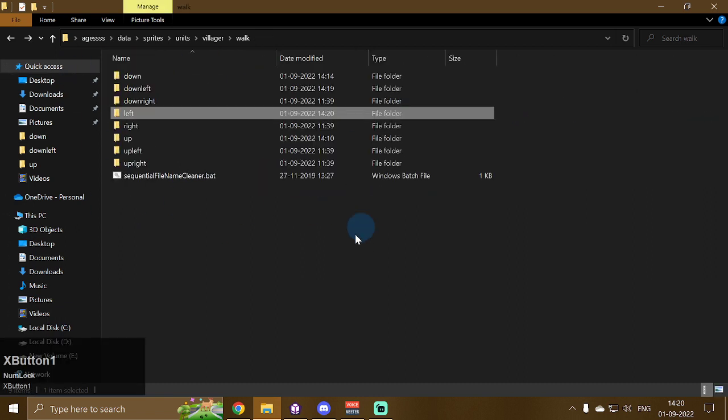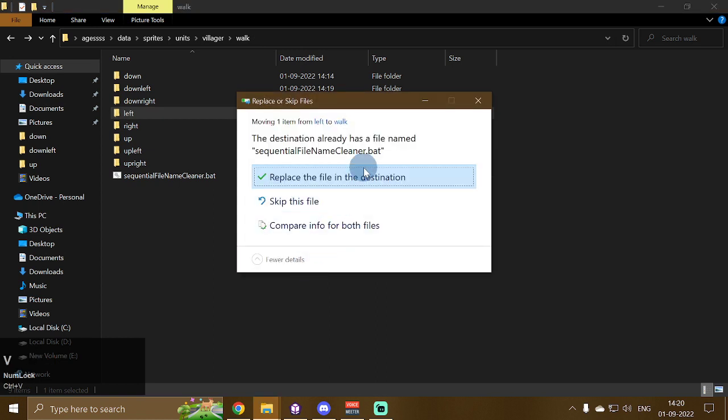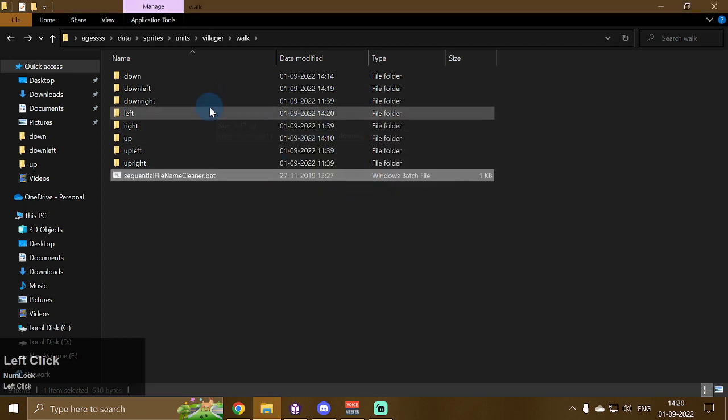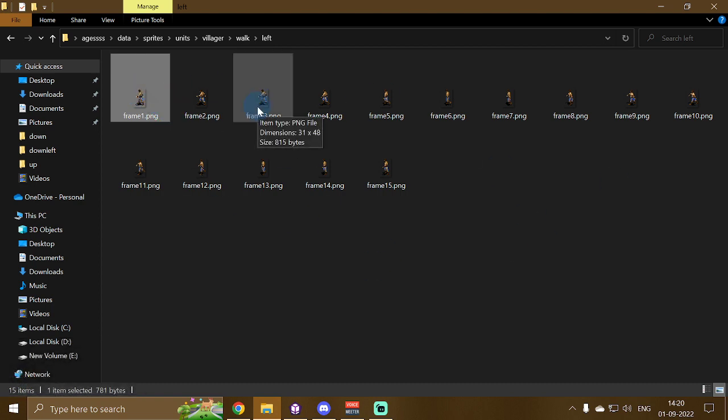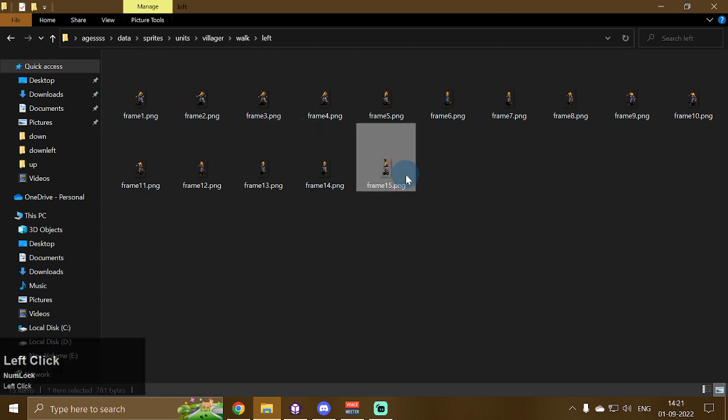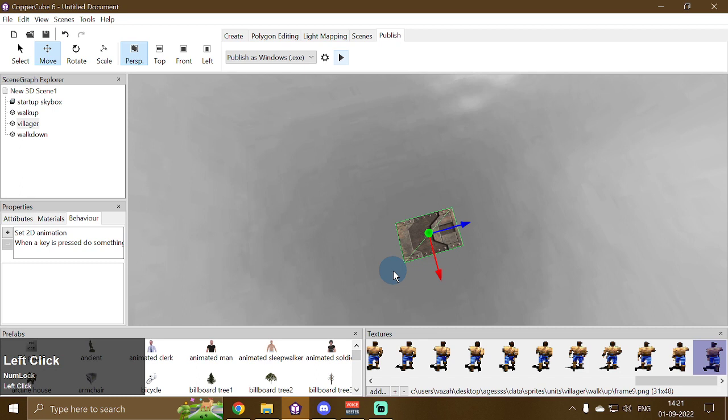Then you can simply move it somewhere else or delete it, it's up to you. This will automatically remove the parentheses from the names, and it will save you a lot of time renaming a bunch of different files. So it doesn't matter if you have more than 15 frames or 100 frames or 1000 frames, it is going to be loaded much faster and much quicker than with the animated texture behavior.